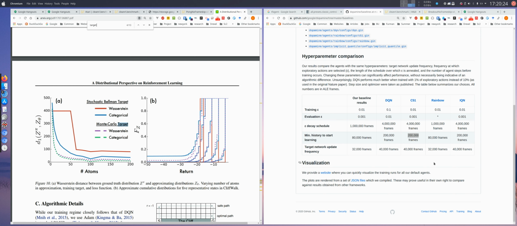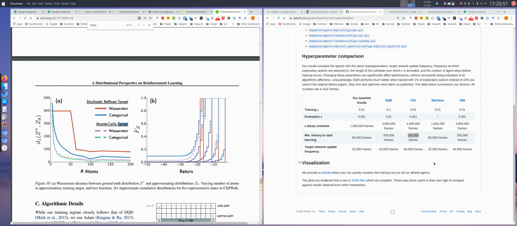I don't think they used the gradient clipping even in the original DQN paper. I don't think so either. Yeah, they used reward clipping, but I don't think gradient clipping. You're absolutely right. So that's something we can modify for the DQN as well, because gradient clipping might not be such a great idea. Yeah, so that's for that.